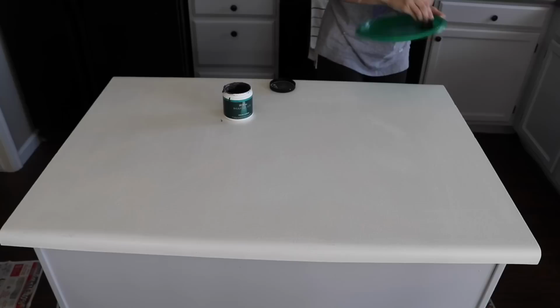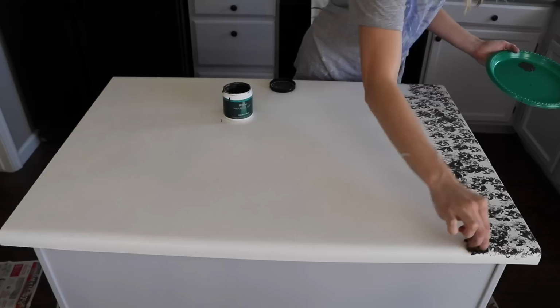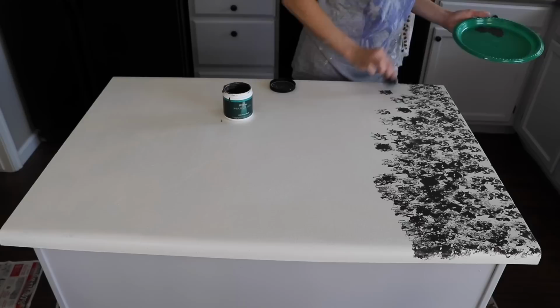Grab one of your sponge pieces and dip it into your paint. Dab off the excess on a paint tray, or I'm just using a plastic plate. The good news is you can't mess this up because granite is unique and not uniform at all. Start with light pressure to get a good feel of it. You can practice on a piece of paper too if you have any concerns.